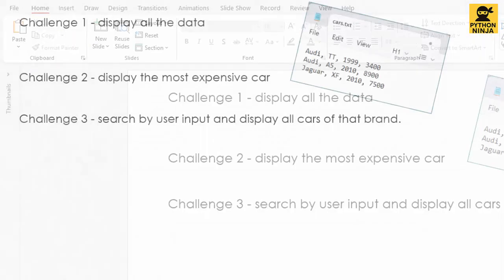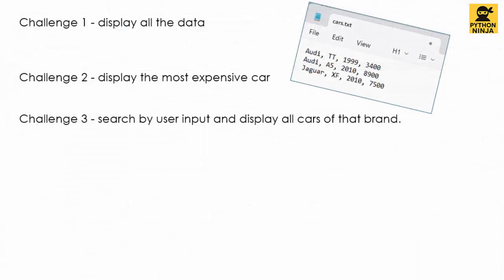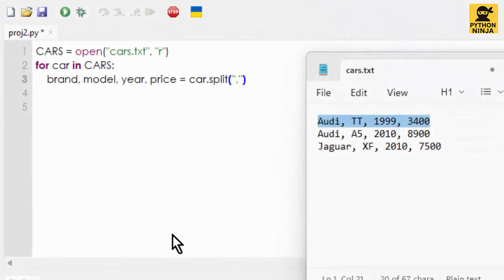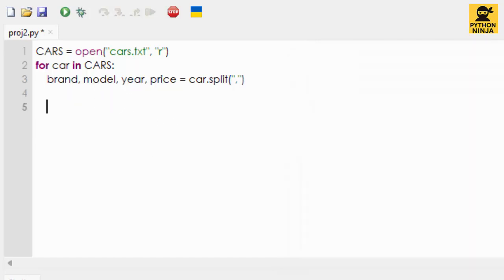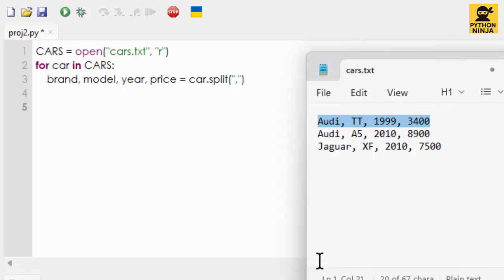So let's move on. The second task was to display the most expensive car. So we're going to need to add a few more variables and then compare those variables on each loop. Here you can see why it's really useful to use this command, because unlike the previous task, we have more data that we need to assign to individual variables.